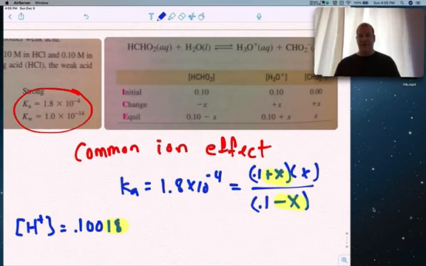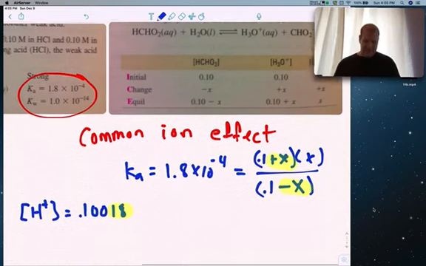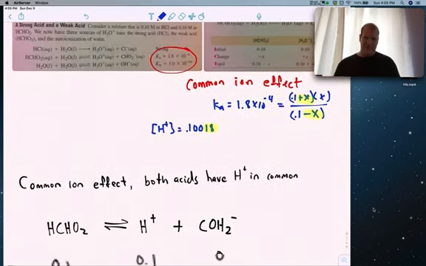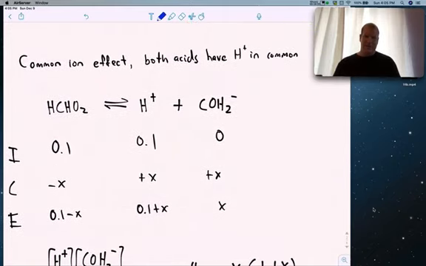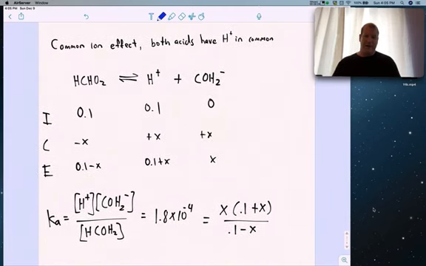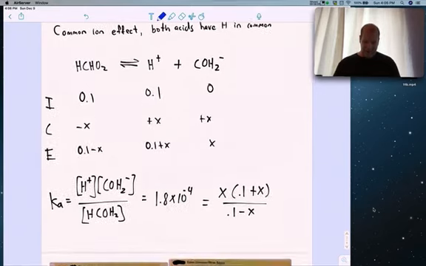This is a nice and easy problem because you notice you can discount this x, and then the 0.1 goes away, and your x equals just 1.8 times 10 to the minus 4. Then the hydrogen ion is just 0.1 plus that, and if you don't have enough sig figs, it's really just 0.1, and you really can't tell the difference. So here I've blown this up for you to show you in a little more detail what I just said, where you have the 0.1s there, with a little bit bigger writing.